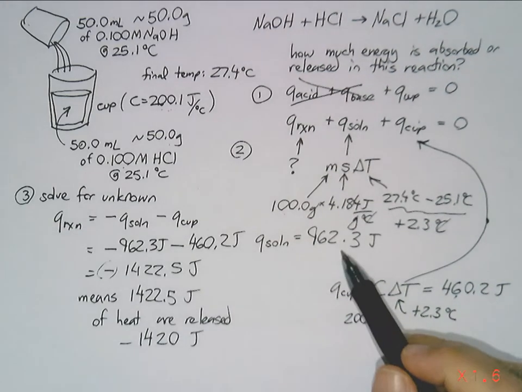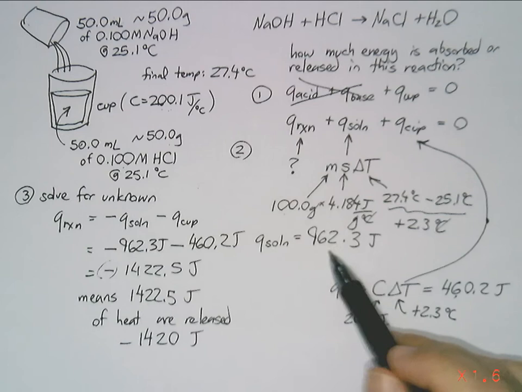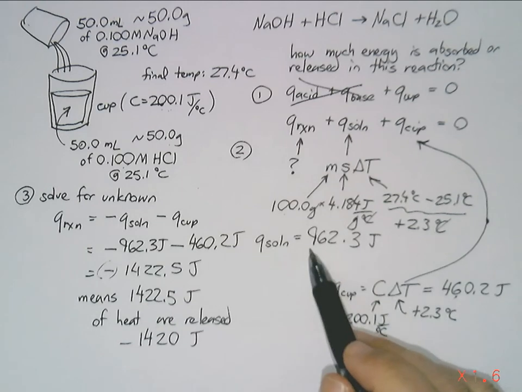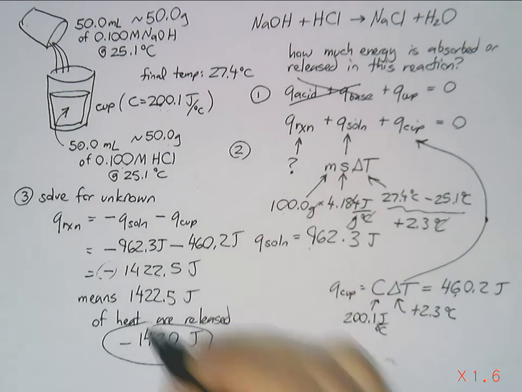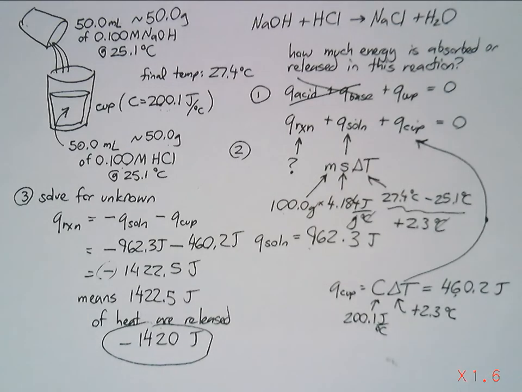Now for this one here too, I would also know this one only to 2 figures. So I'd only know it out to the tens place. So I would only know this out to the tens place as well. And that would be the proper way to round off my final answer. Now this is a big piece of the last problem that you've got on this worksheet. We've done almost all of that problem here.